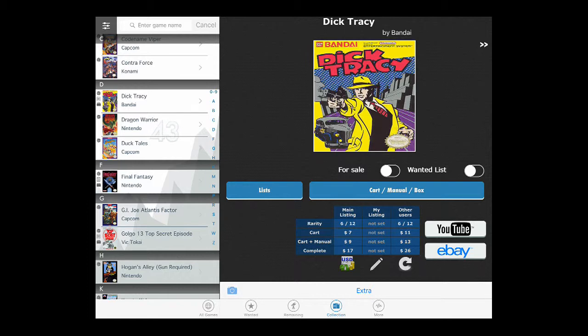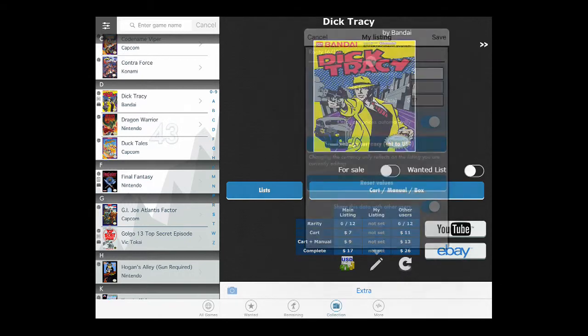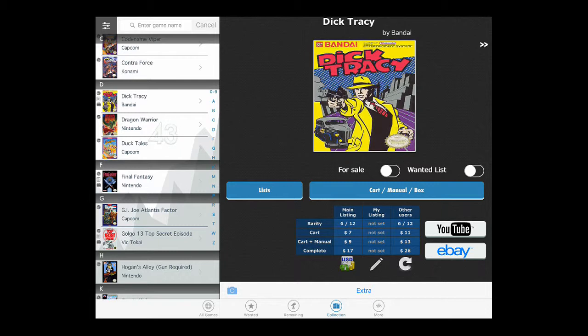So what you could manually do with my listing, I could go in and set the settings in my listing to whatever I wanted. As far as rarity, I could change the price, everything like that, save it, and then that's where other users' price comes into play. This is pulled from their database of all their users, and this is what users who use this app price the game at.